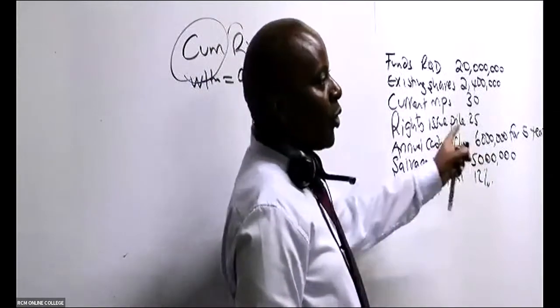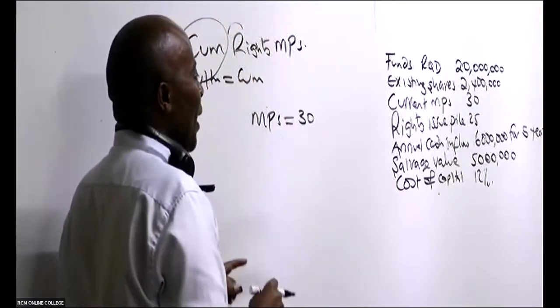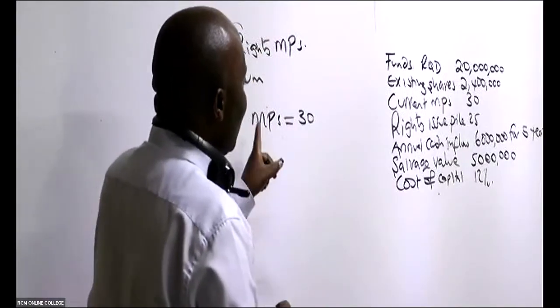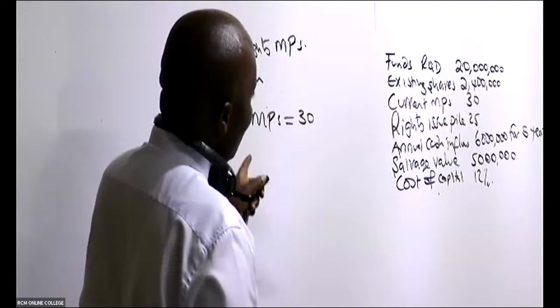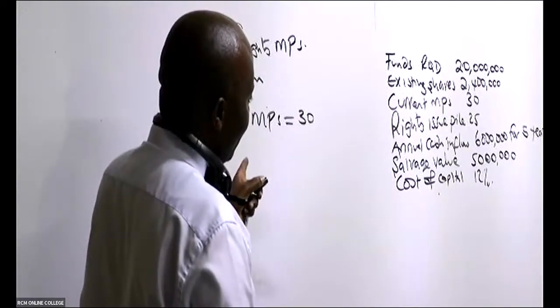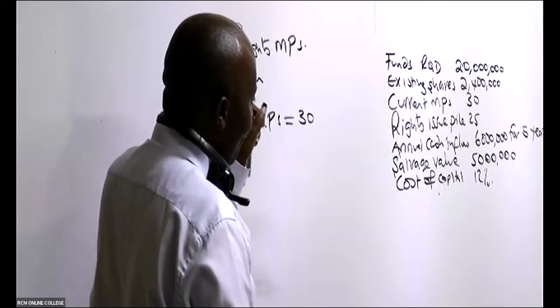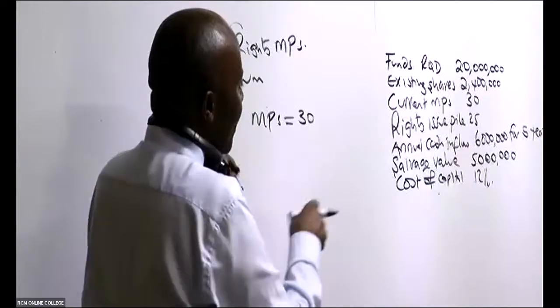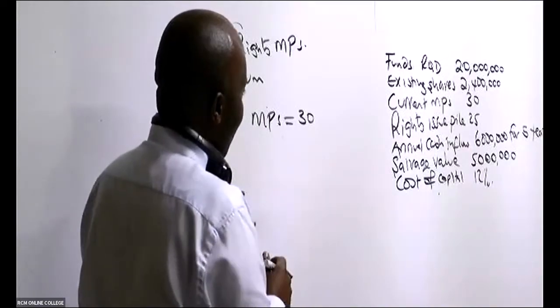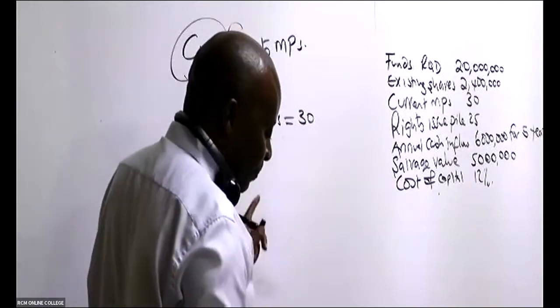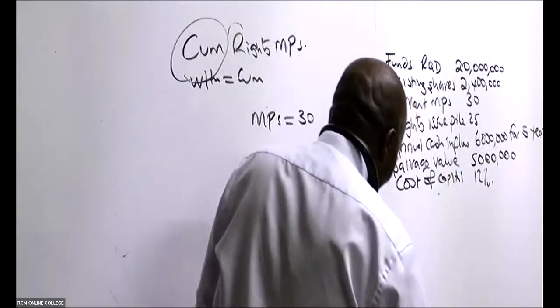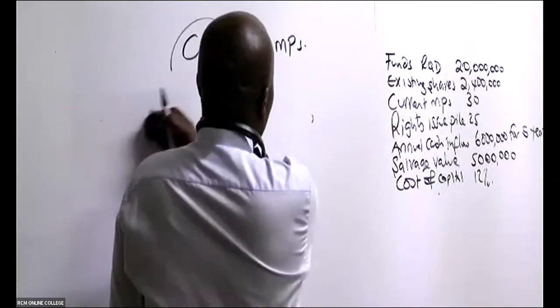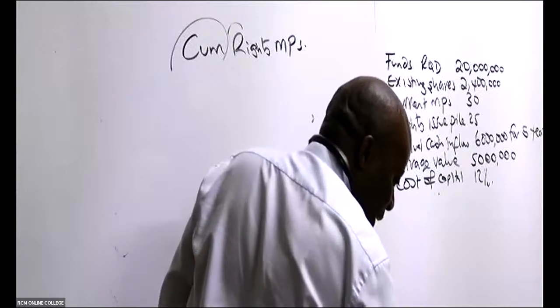So it means that you as a new buyer, when you are considering buying this share, you should know that this share is coming pregnant. It has some fruits, which will be able to harvest more than what the existing shareholders are getting. So then how do we get this CAM rights MPS? It's very, very easy.